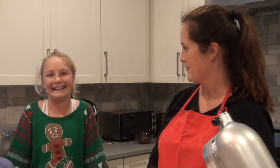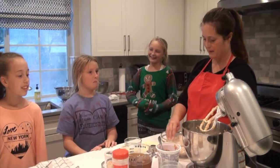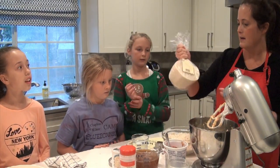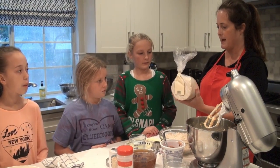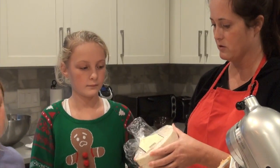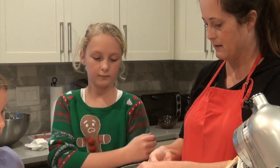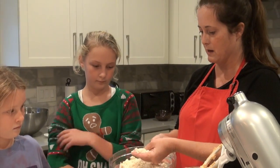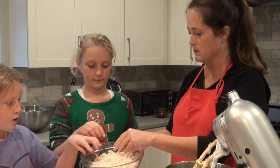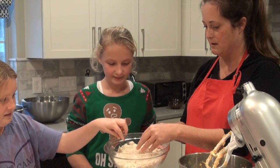Have you guys eaten tamales? No? Well, now you'll have to because you're going to help me make them. From Fiesta, which is a Mexican grocery store, I buy fresh masa and it comes in these big things. This is half of it. All it is is ground up corn. I took some of that and that's what it looks like when you crumble it up. You want it crumbly because you're going to mix it with stuff. You can feel it if you want to — it kind of feels like wet sand.